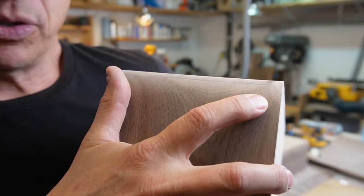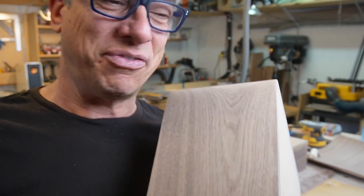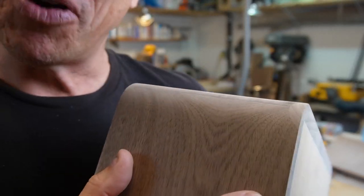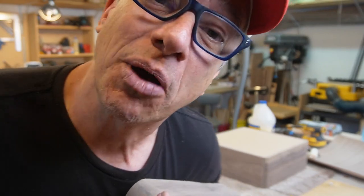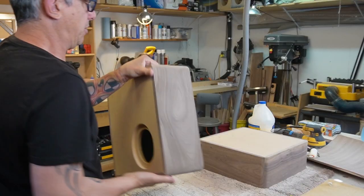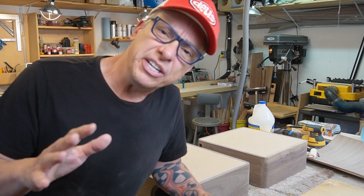It's a different piece of wood. Actually, I flipped it, so the grain is kind of the other way, but it worked. We're going to apply the finish and this might disappear. Or not, but guess what? It doesn't bother me. Now is the time we're going to apply the veneer.